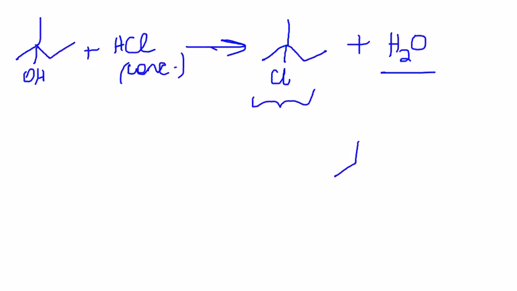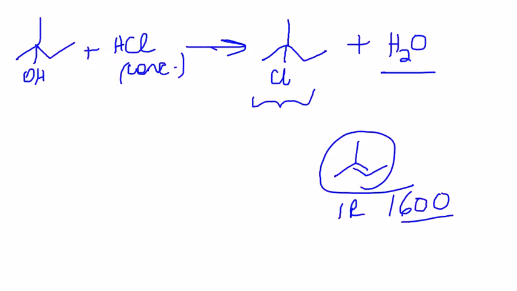But once in a while, there is a possibility that you might end up with an elimination, the same beta elimination product. And you could look for that in the IR in the 1600 region, or you could do a KMnO4 test and it's going to cleave and that pink color is going to get discharged. If you see something in the IR, of course. However, if you don't see anything in the IR, you're just going to go with the substitution as your product, and we are going to take steps to characterize that.